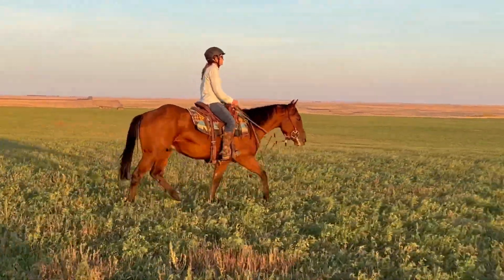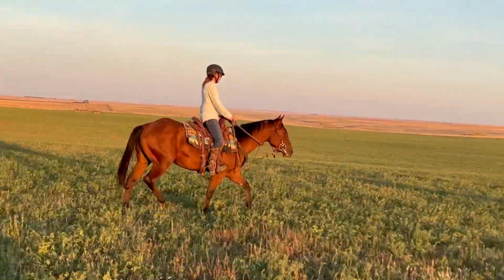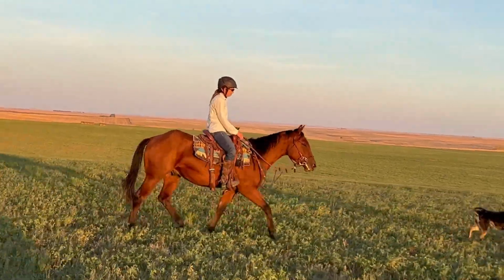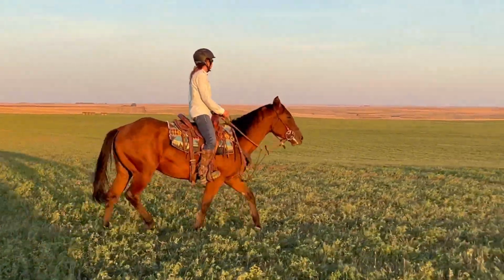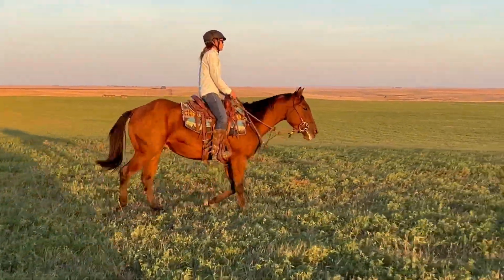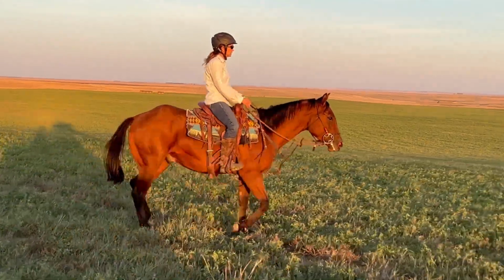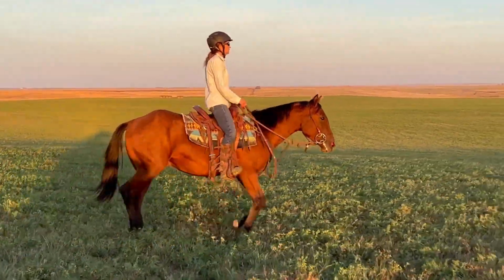He's riding alongside a 4-wheeler right now. JD's videoing me with this 4-wheeler. So this colt is super, super good-minded. And from the start, he really wants to get along. And it's just going to be really, really fun and rewarding from here on out working with him. Just happy to be out, ears forward, cruising along at a nice jogging pace. He doesn't want to go super fast. I'm not having to pedal him along.